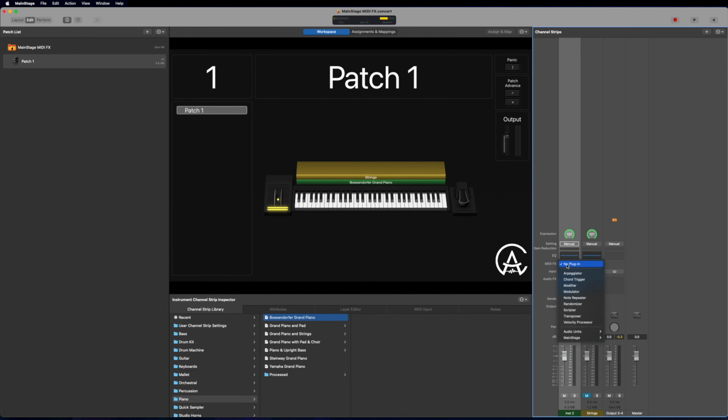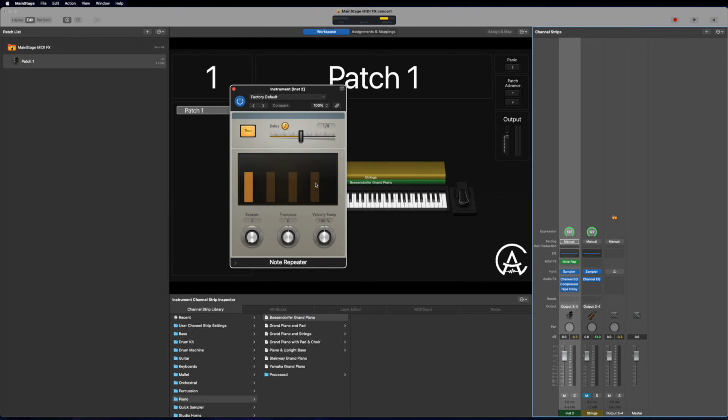So let's check out our next ones. These ones are going to be pretty straightforward. Starting with the note repeater. All this is going to do is take the note I press and repeat it a certain amount of times based off of what this number says. So if I push a note, right now it's going to repeat it 3 times after the initial press. So now I pressed it once and then it repeats it 3 more times.